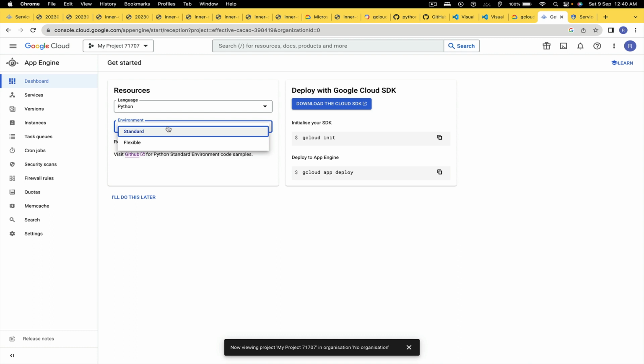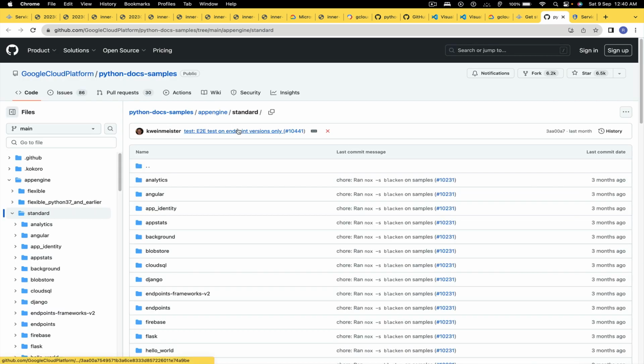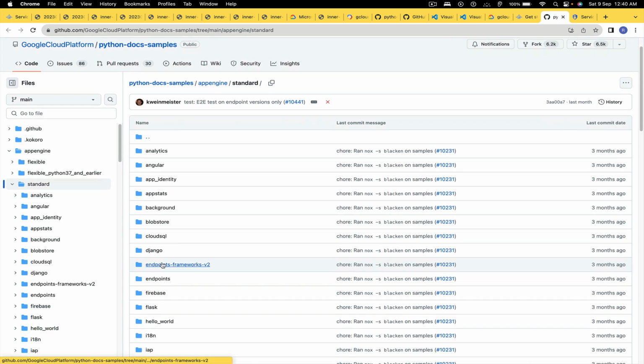Then which environment. In App Engine there are two environments, one is standard and another one is flexible. Let me go with standard for now, and then let me go to the public GitHub repo, where I will show you a demo of how we can deploy the application.